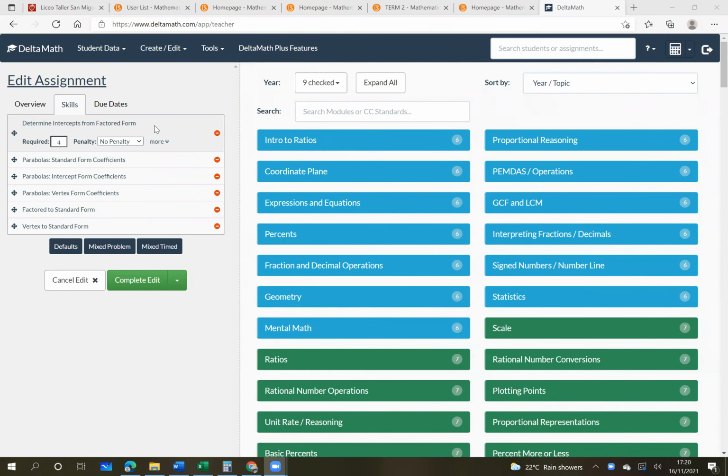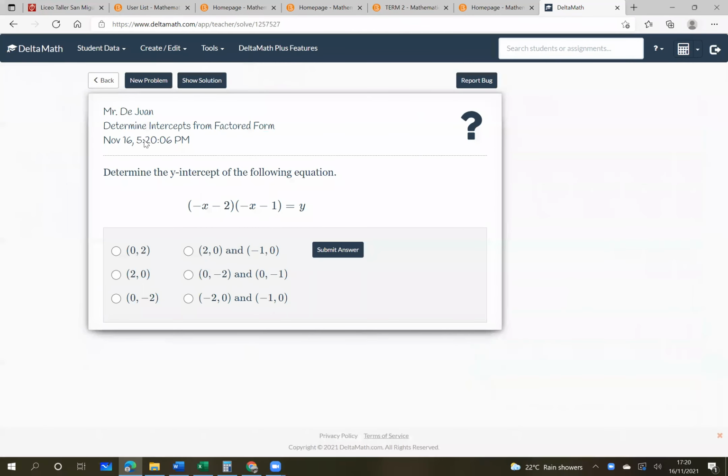Okay, boys and girls, a quick reminder, I'm going to go through a small video on how to complete delta math. If you recall, when you have to find the intercepts from factored form, I'm going to write down the forms in this top corner because they are going to be extremely useful. I hope that you have these notes already available to you from the class of Tuesday.